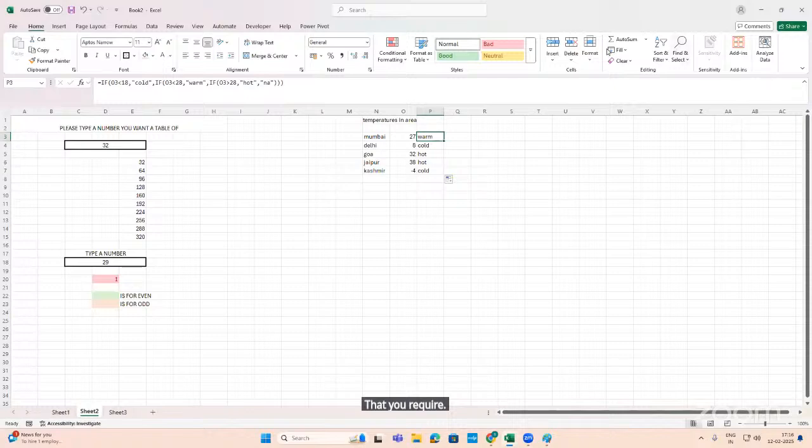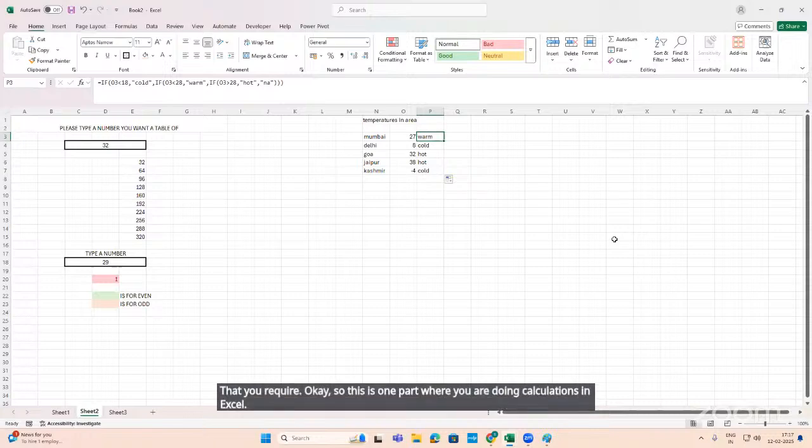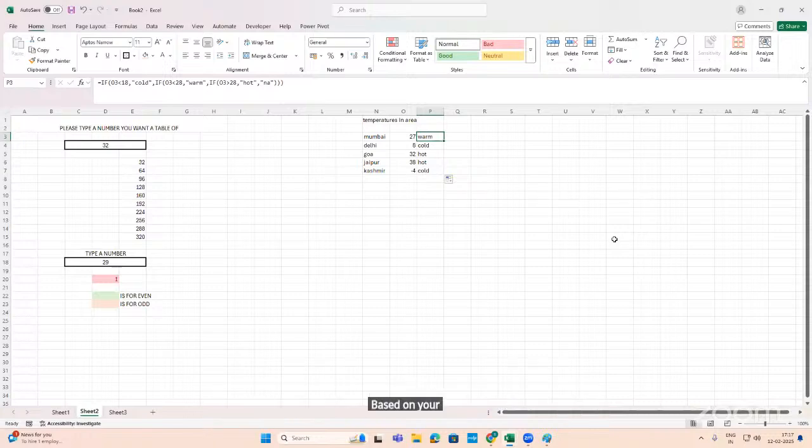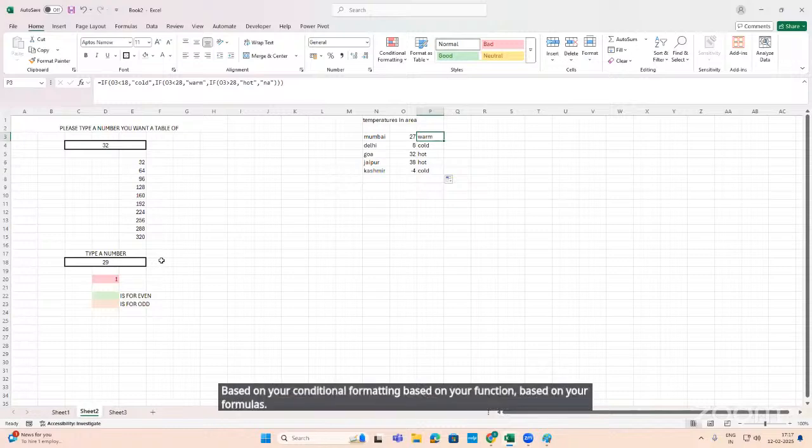Okay. So this is one part where you are doing calculations in Excel based on your conditional statements, based on your conditional formatting, based on your functions, based on your formulas, and based on your absolute references.